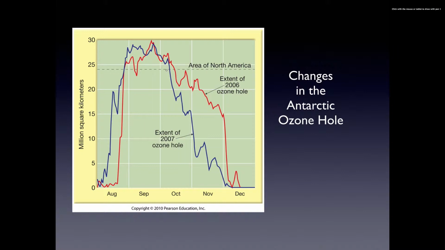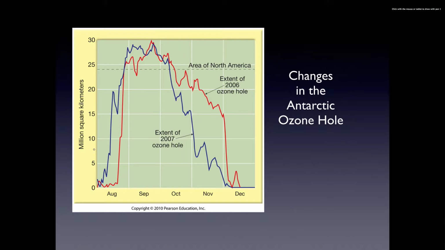Now, there's another area where human beings have had a strong impact on the atmosphere, and that is in the reduction of the amount of ozone in the upper atmosphere. Now, ozone is a protective chemical which blocks UV radiation from the sun and keeps it from getting to the surface of the earth, which is good because UV radiation can cause cancer and creates some health issues. It was noticed a couple decades ago that there was a reduction in the amount of ozone that we saw in the atmosphere, in particular over the South Pole.